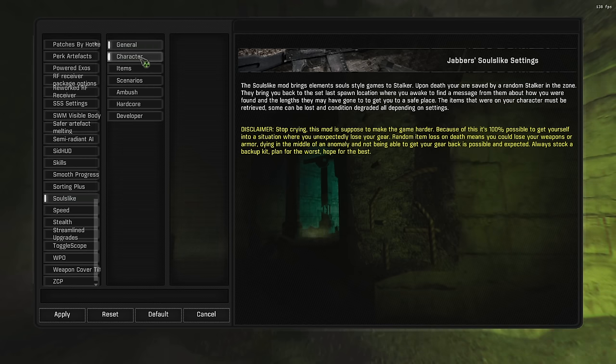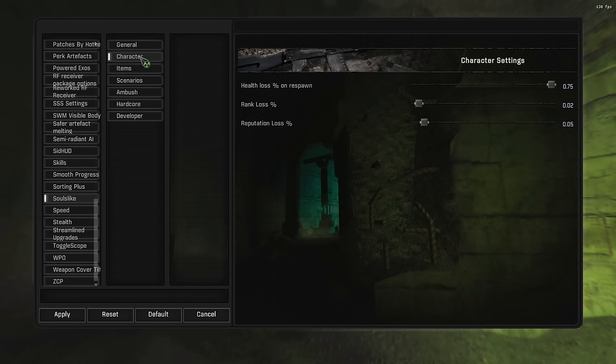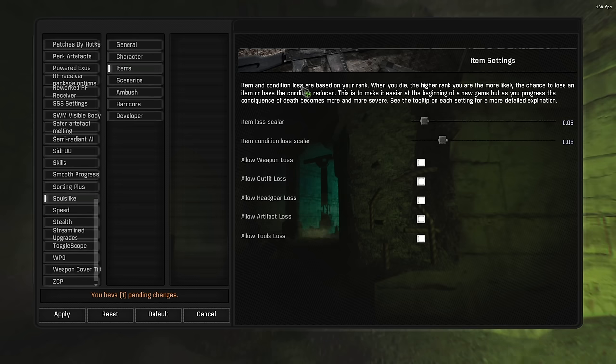I think it's pretty hardcore. If I die, I'm going to lose all my items, and if that happens early on, I'll basically just be soft locked, and I don't want that to happen. So I'm just going to tone down some of these. When we die, we respawn with 20% less health. We'll have a little bit of rank and rep loss. That's okay. So this is based on rank.